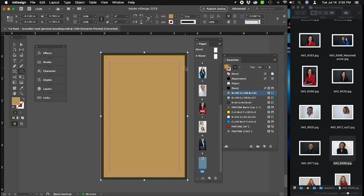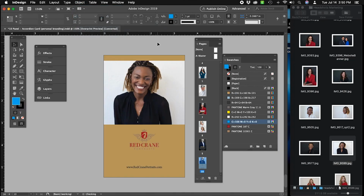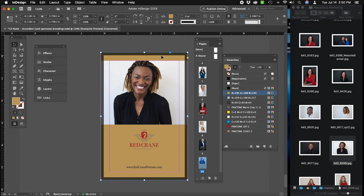Right now it's set over all of our other images. I'm going to use my selection tool to select that background color. Then I'm going to go Object, Arrange, Send to Back, and it's going to send it to the back, behind my image, behind my text, and behind my logo. But now the color is very, very off.